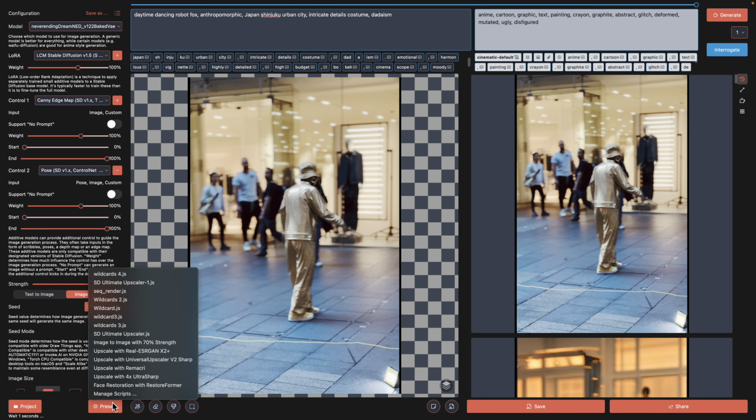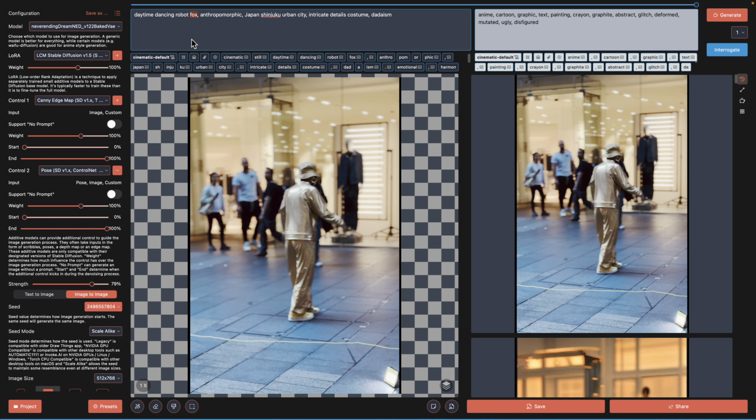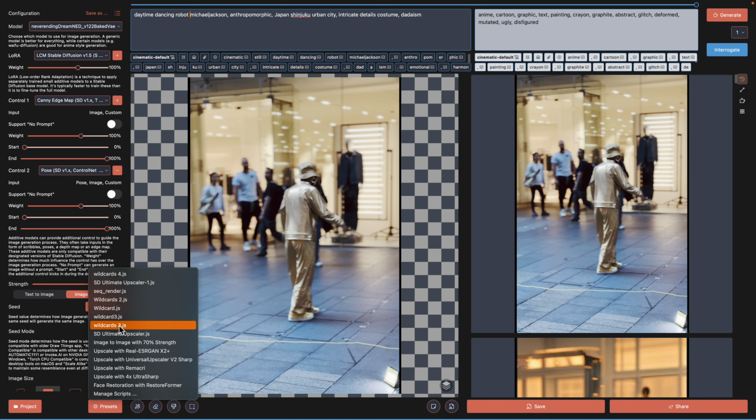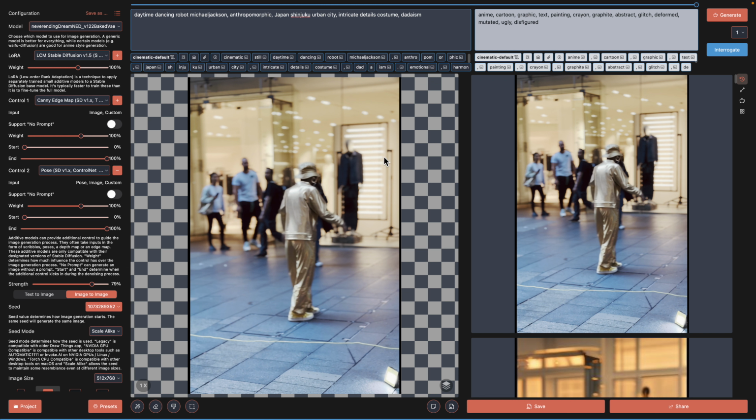Let's try now. Michael Jackson. Presets, sequence render. So hopefully now this can perform faster.